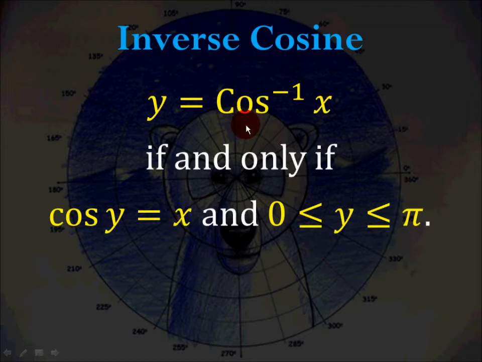Normally when we try to find the inverse of a function, we swap the y and the x and we find the inverse by solving for y. Now, the problem here is there are so many possible values of y for each x that we need to restrict the range. So our range is only going to be between 0 and pi. The domain for the inverse of cosine and sine is only going to be between -1 and 1. If you have something like the inverse cosine of 2, you're going to get an undefined value. So the range is restricted to 0 to pi, and the domain is going to be between -1 and 1.